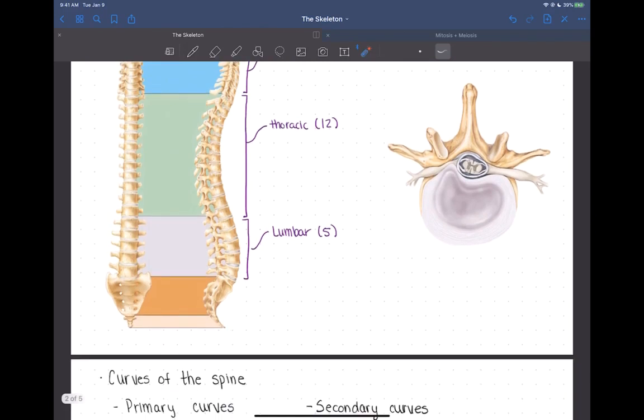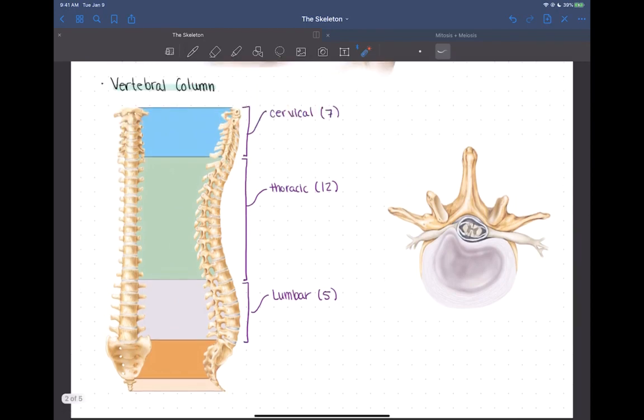Okay, so the lumbar vertebrae. Typically the way you refer to vertebrae is you would say the first cervical vertebra would be C1, so you would say C1 through C7. That's how you would refer to them. The very first cervical vertebra is C1, and the last is C7. Then the connection between the cervical and the thoracic would be that C7 articulates with T1. That's how you would refer to that.